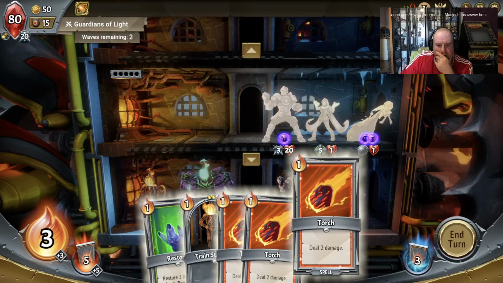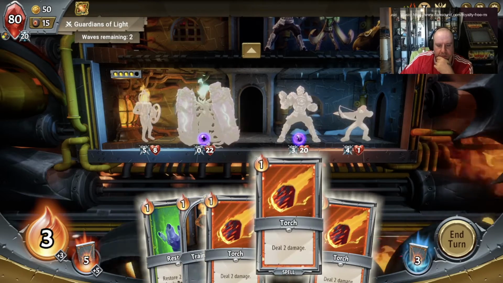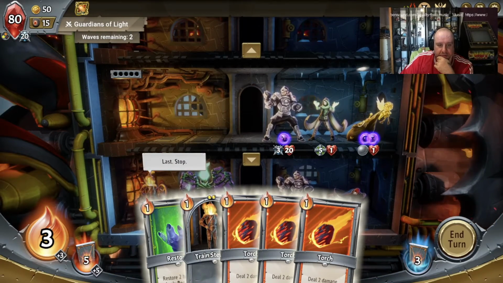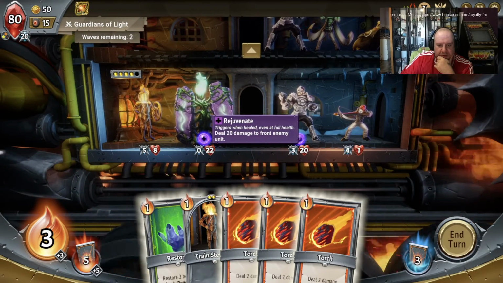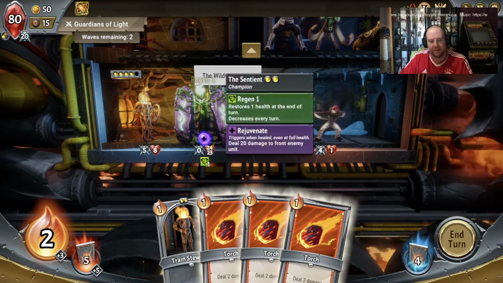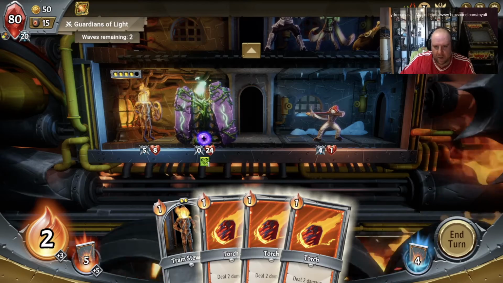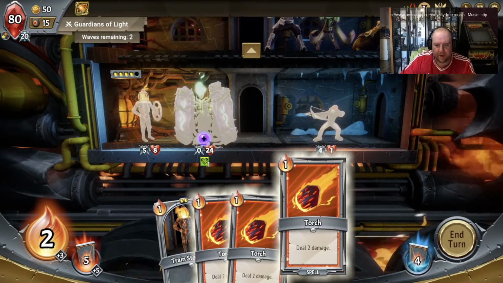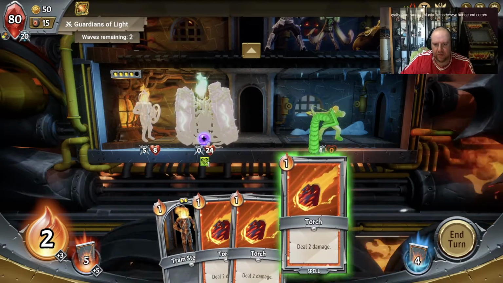Wait a minute. You can change floor, so you can attack those with a torch like this, or you can add your characters, your monsters on this side. What is this? Triggers when healed, even at full. Okay. So when you heal this character, it does 20 damage to the first character in the row. Now, as you can see, this guy has 4 attack power and 1 life. If I play this torch, it costs me 1 ember. I still have 2, so deal 2 damage, this guy is gone.